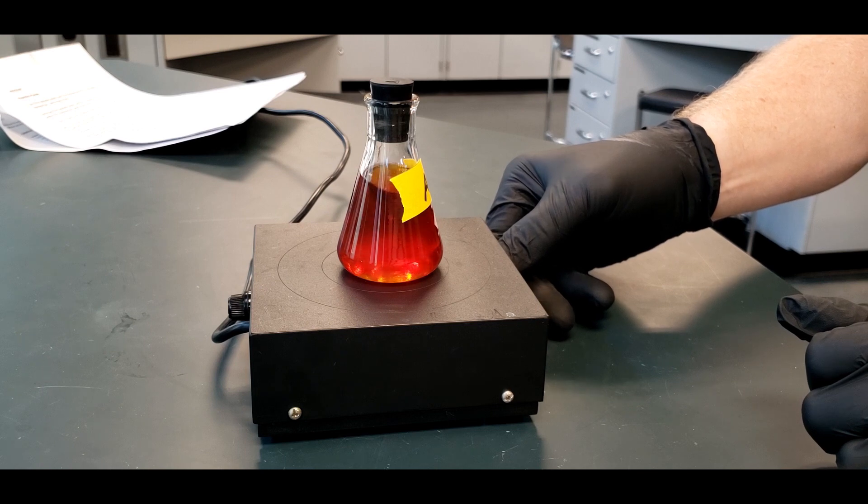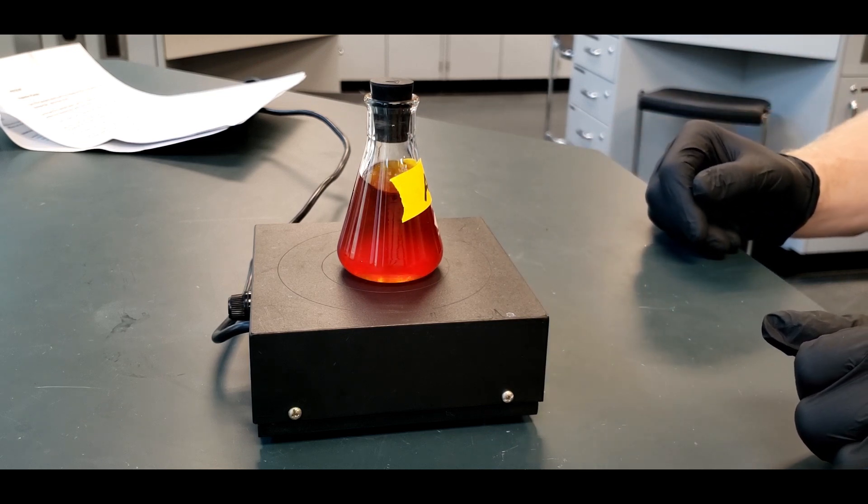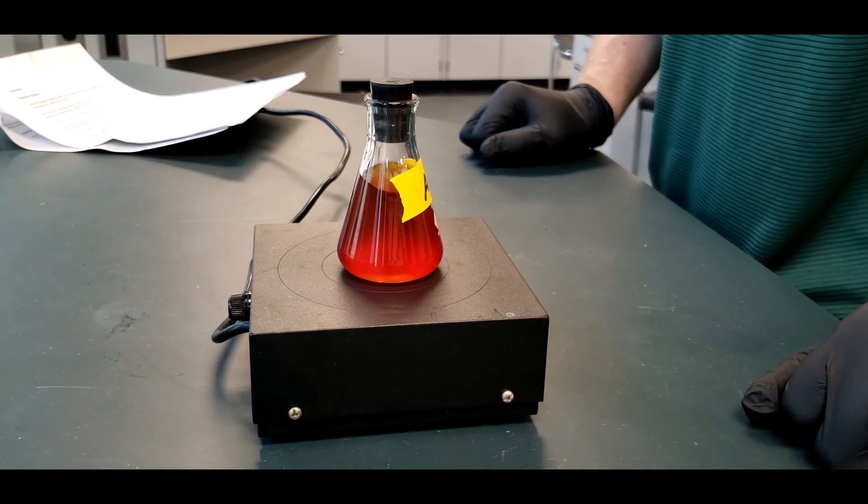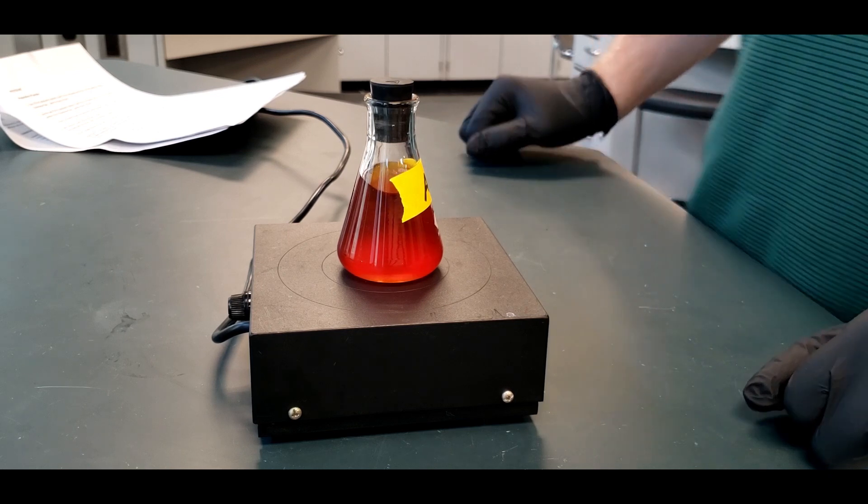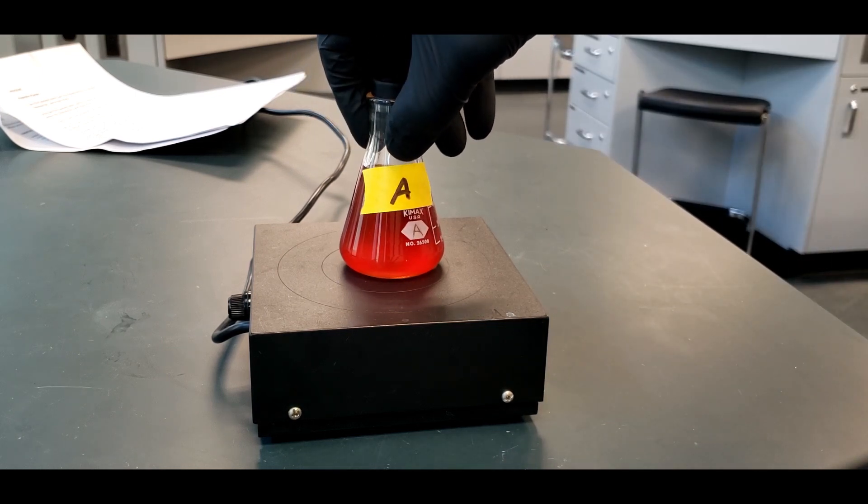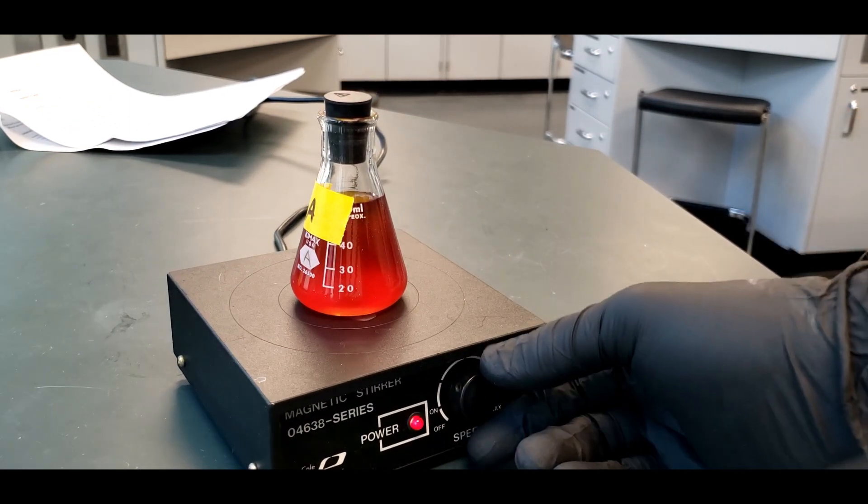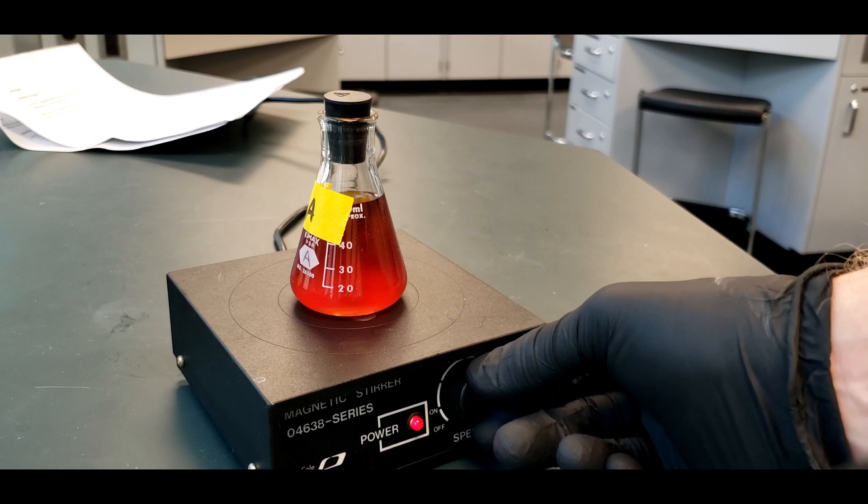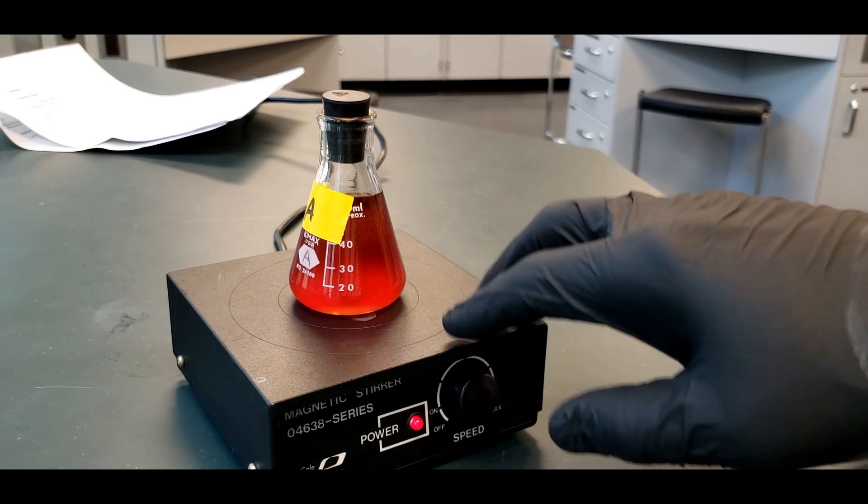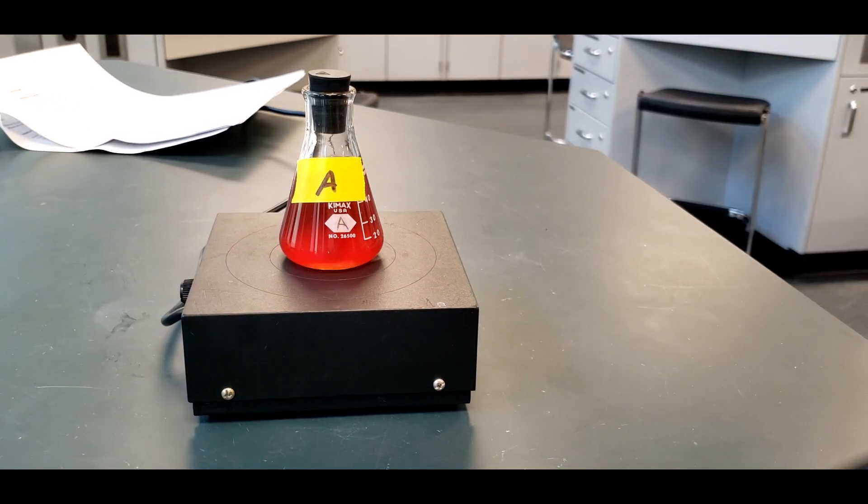So you want to get this going until it's really moving along. But not so much that it's splashing all over the place. So this is pretty good. You can see now it's getting a little wild, but not too bad. We're at full bore there. Maybe slightly wild, but that's going to give it a good stir. And this we're supposed to do for five minutes. So I won't show you that whole thing. But I'm going to do this for A and then I'm going to stir for B as well. All it has is just this one setting. So we'll let that go for five minutes and I'll do the same thing for B and then we'll start from there.